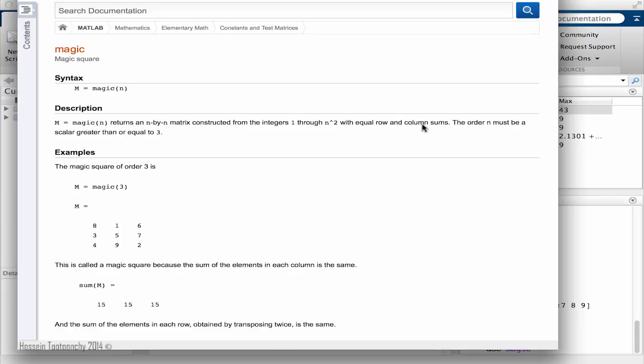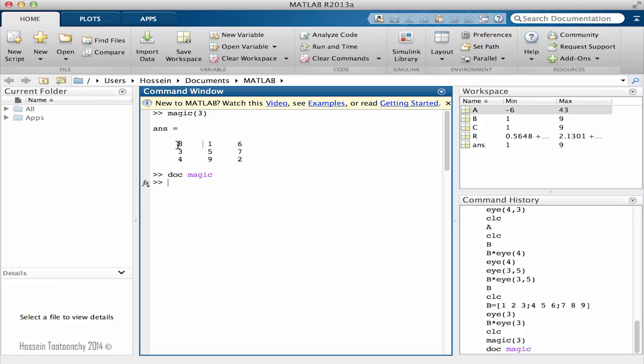Equal row and column sums. So what is magic is that if you add the row elements and the column elements of this matrix, the result is going to be the same. Let's try that. What is the sum of the first row? If we add 8 plus 1 plus 6, the result is 15. Let's try this one. 8 plus 3, 11 plus 4, it is 15.